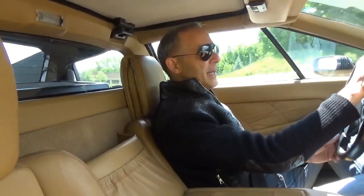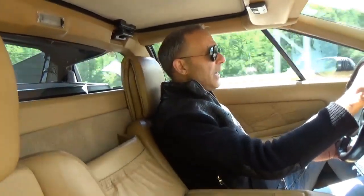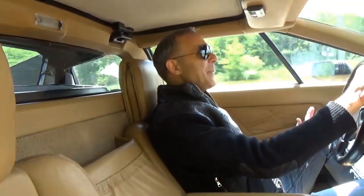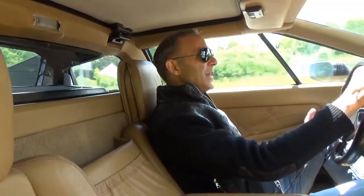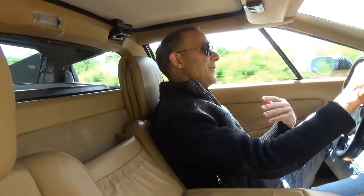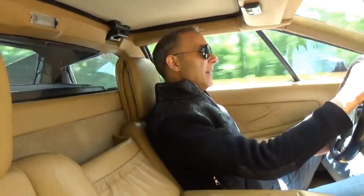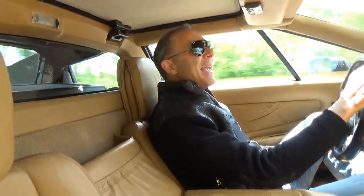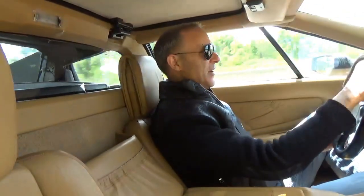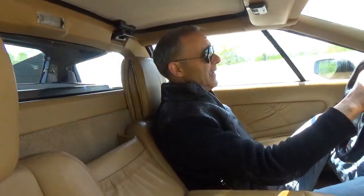It's beautiful, it's white. But he sits there and tells people, hey, these things are Grand Tours. And you know what? He's right. The thing about this car that I really love the most, it's so comfortable. Yeah, it takes a little bit of effort to get in and out of. It's an art to get in and out of the car. So once you figure out how to get in and out of the vehicle, it's quite comfortable.